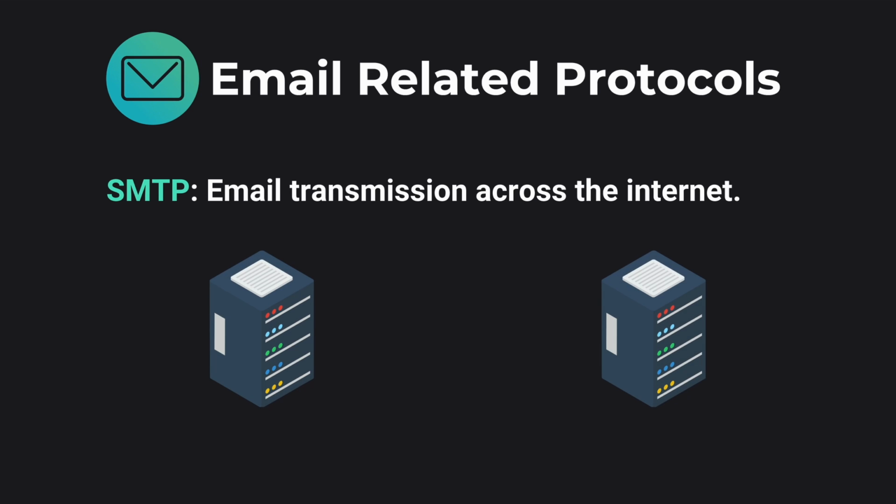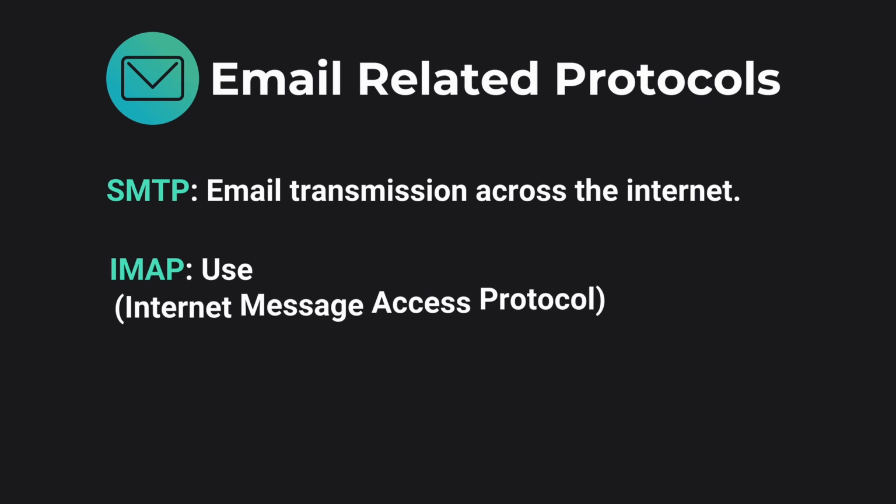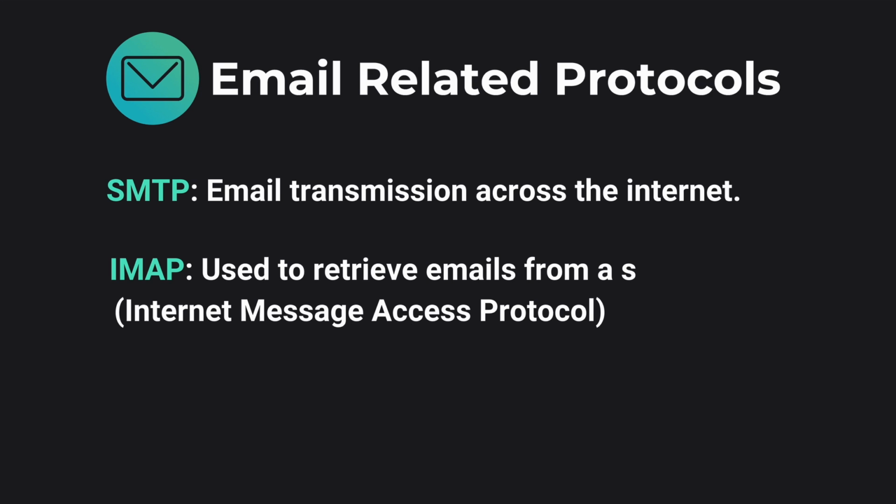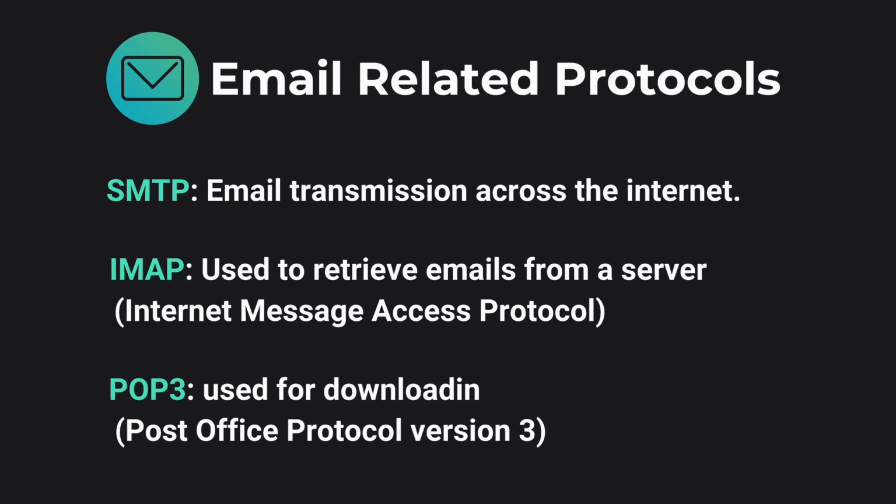From email-related protocols, SMTP is the standard for email transmission over the internet. It is the protocol for sending email messages between servers. Most email clients use SMTP for sending emails and either IMAP or POP3 for retrieving them. IMAP is used to retrieve emails from a server, allowing a client to access and manipulate messages. This is ideal for users who need to access their emails from multiple devices. POP3 is used for downloading emails from a server to a local client, typically used when emails are managed from a single device.